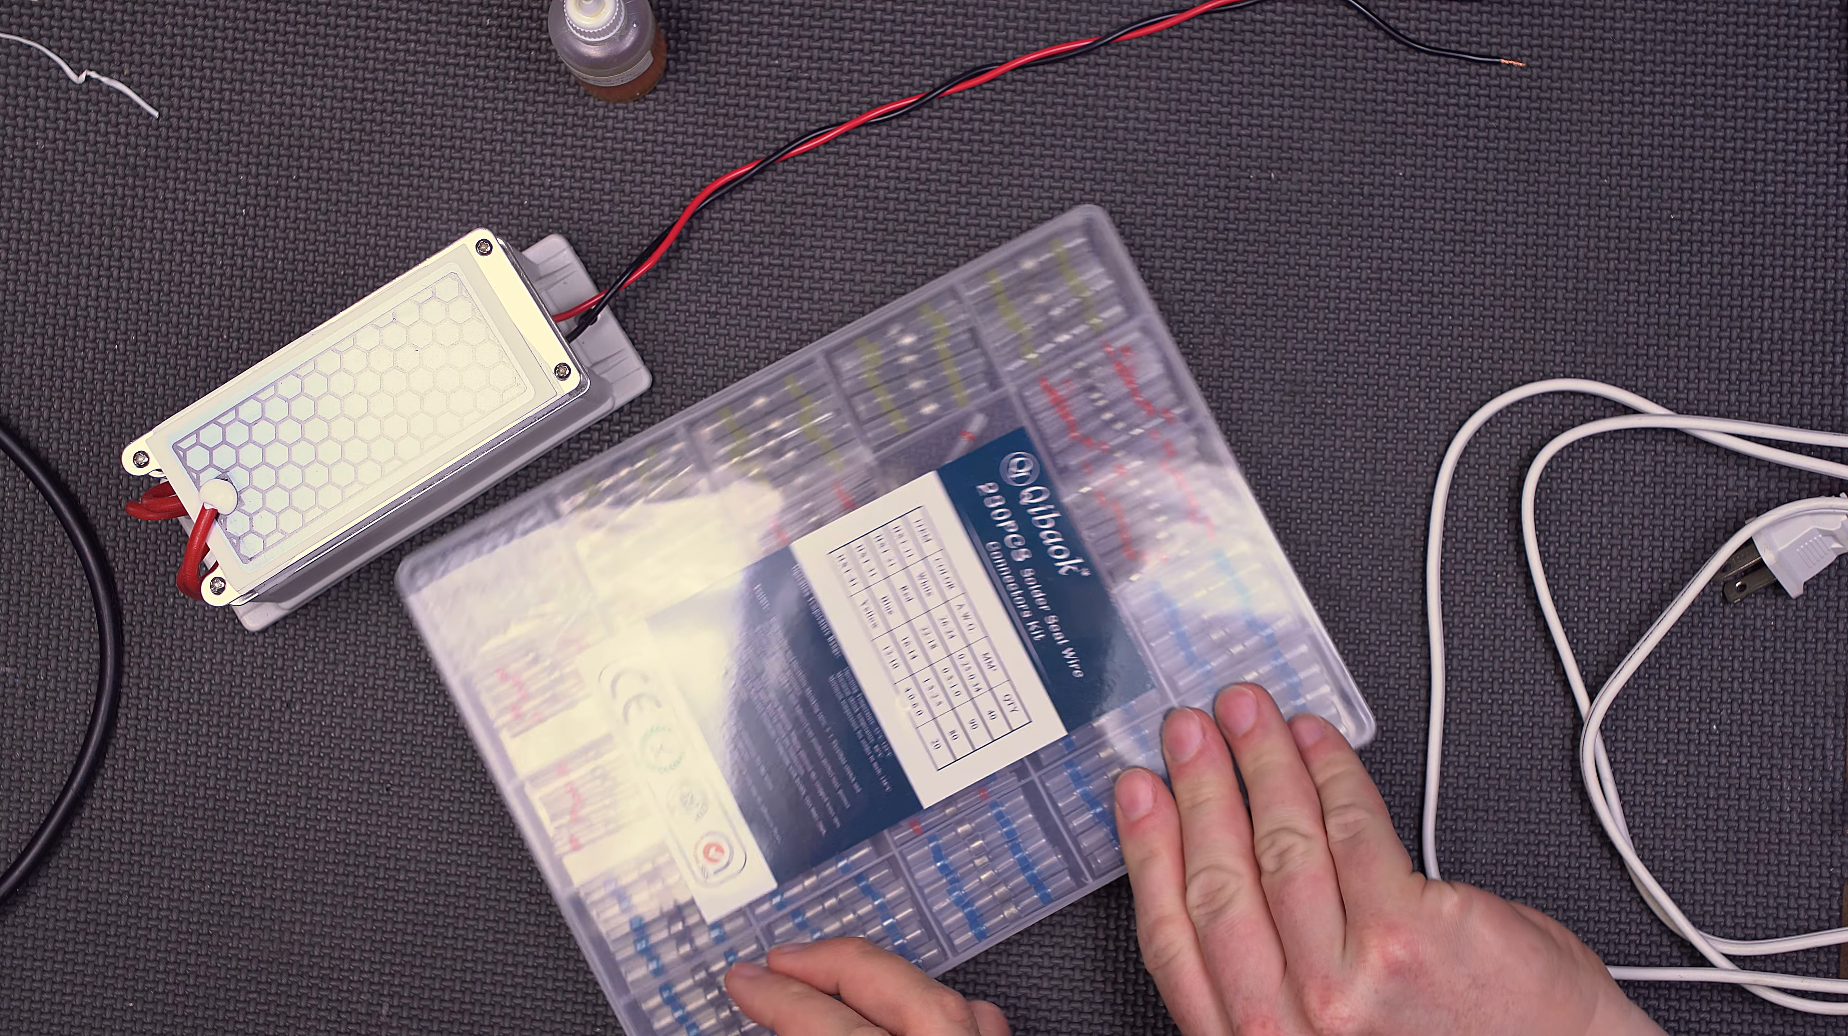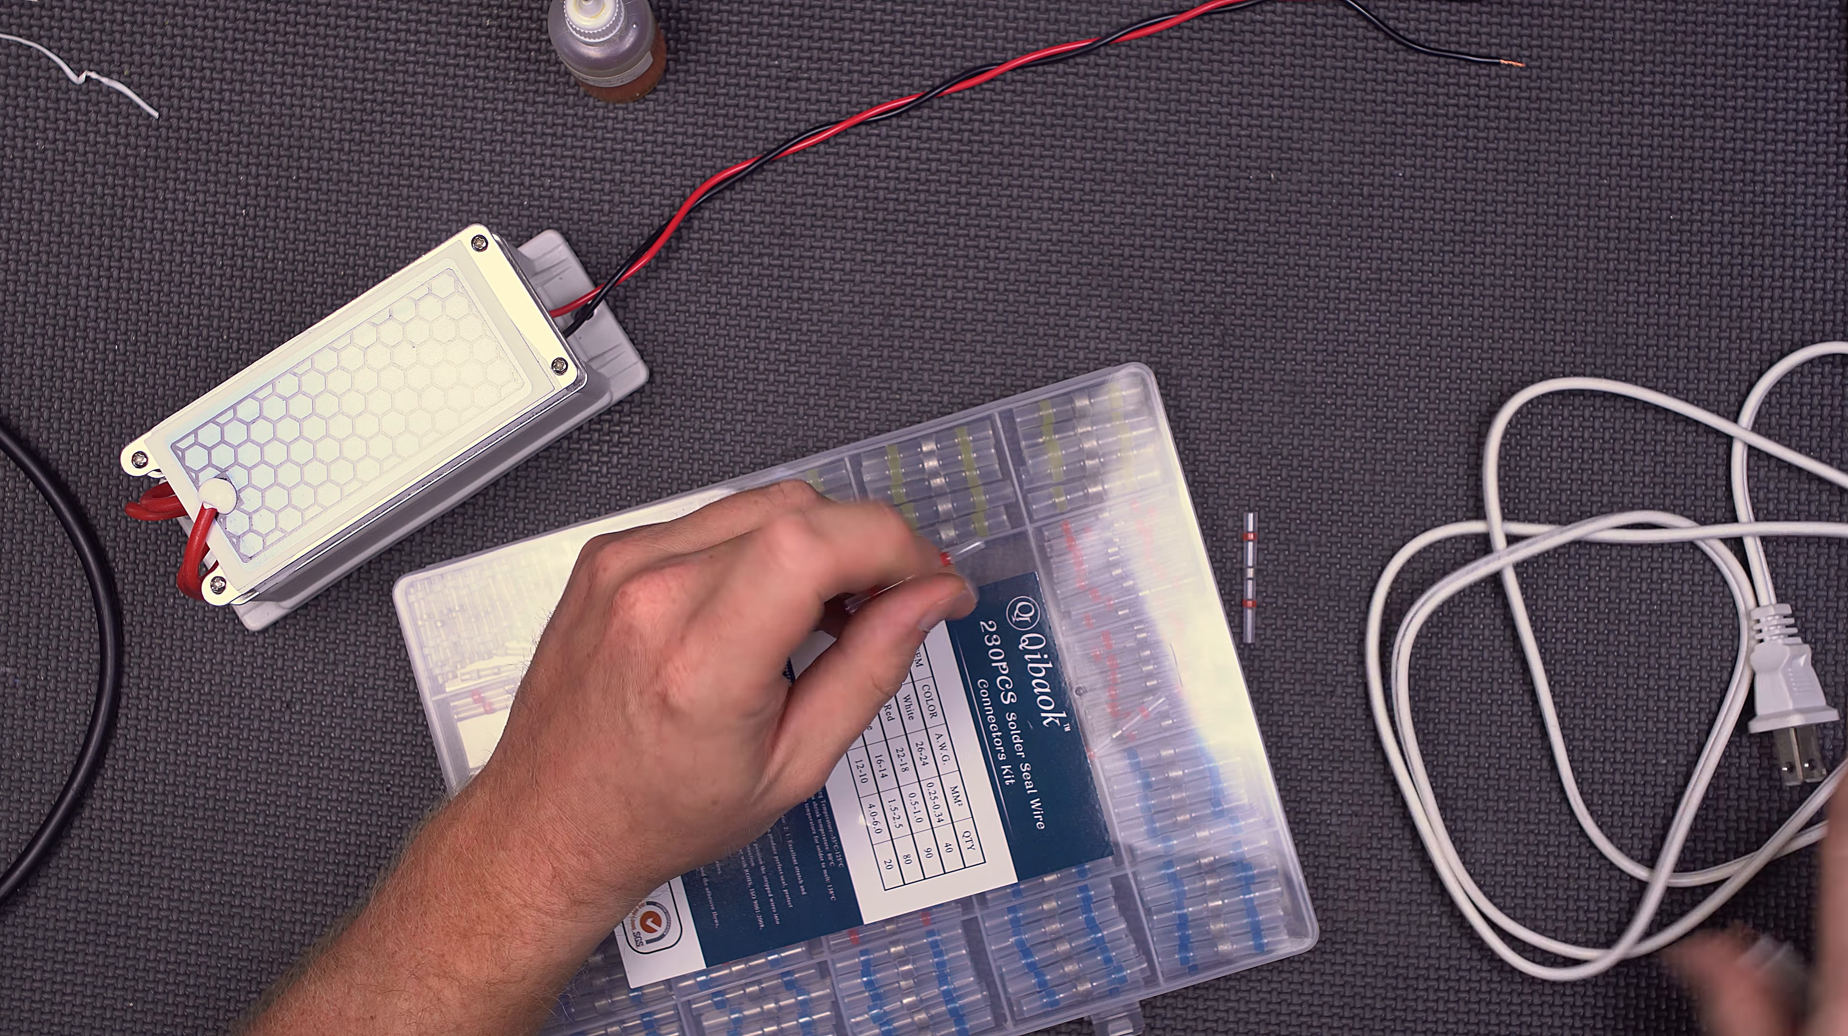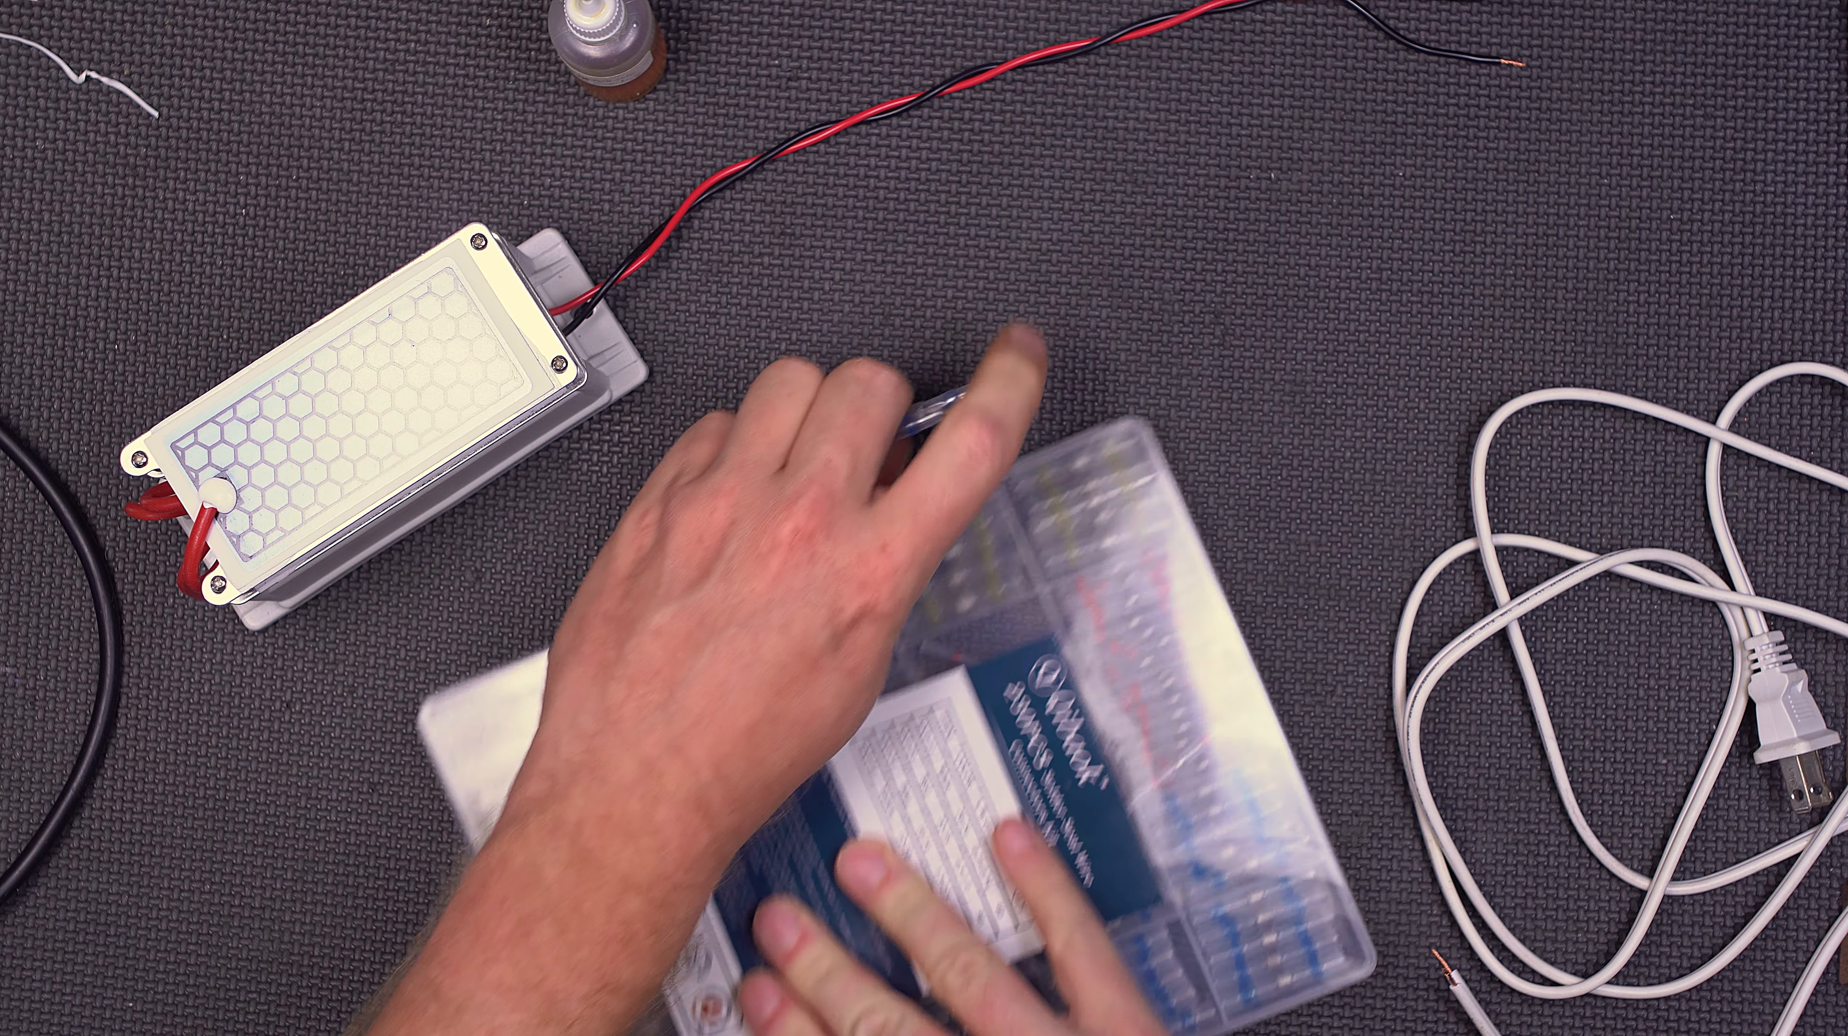So let's get a couple of red ones. I have not tried these before. I have no idea if they're going to work. I know nothing basically. One thing I am noticing right off the bat though, the 18 gauge may not actually fit and does not actually fit over the insulation. So how about we step it up to the next size which is blue. Let's see if that'll work. Let's get a couple of blues out. And again I have never used these. I've never used the name brand version. Just never used them.